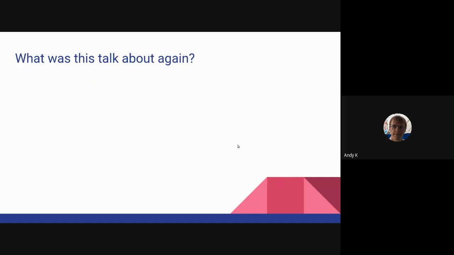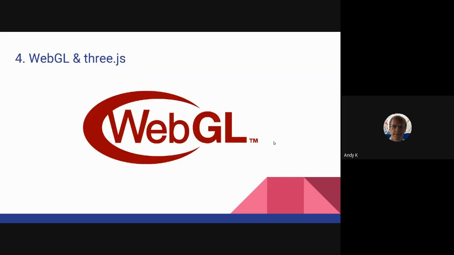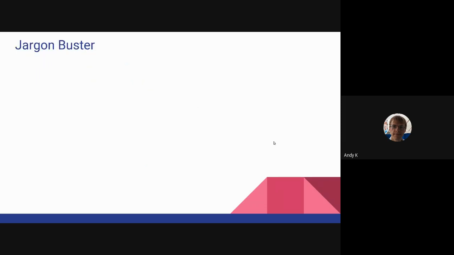So what were we talking about again? Oh yeah, we were going to look at WebGL. So here's a quick jargon buster on some 3D graphics terms. A vector is a set of some number of numbers, usually 3. So it can indicate a position, scale, rotation, or direction of something. They're quite flexible, but they are signed numbers, so they have direction.